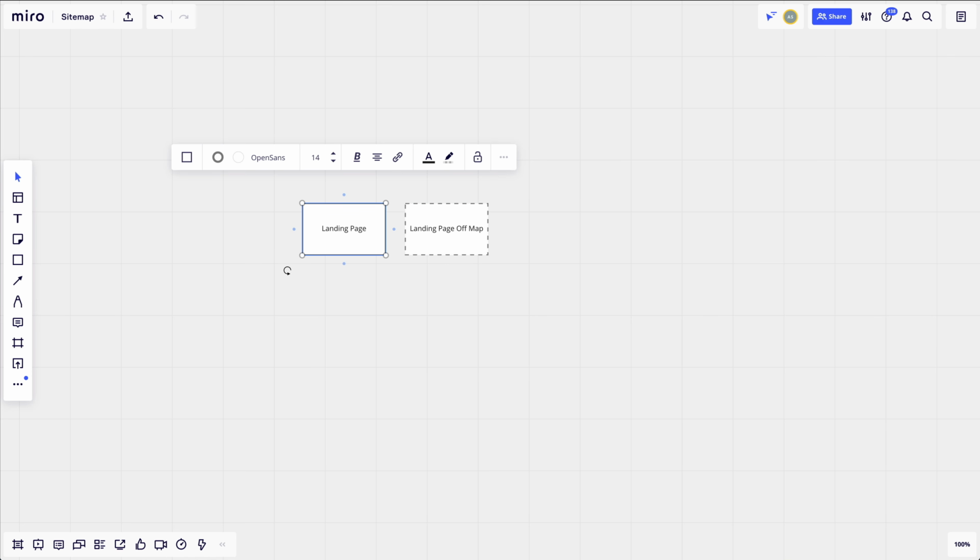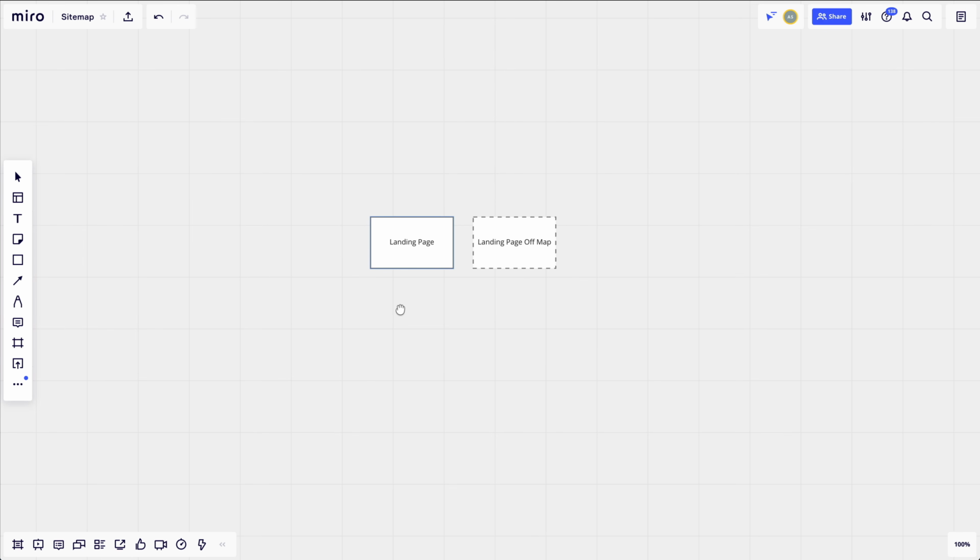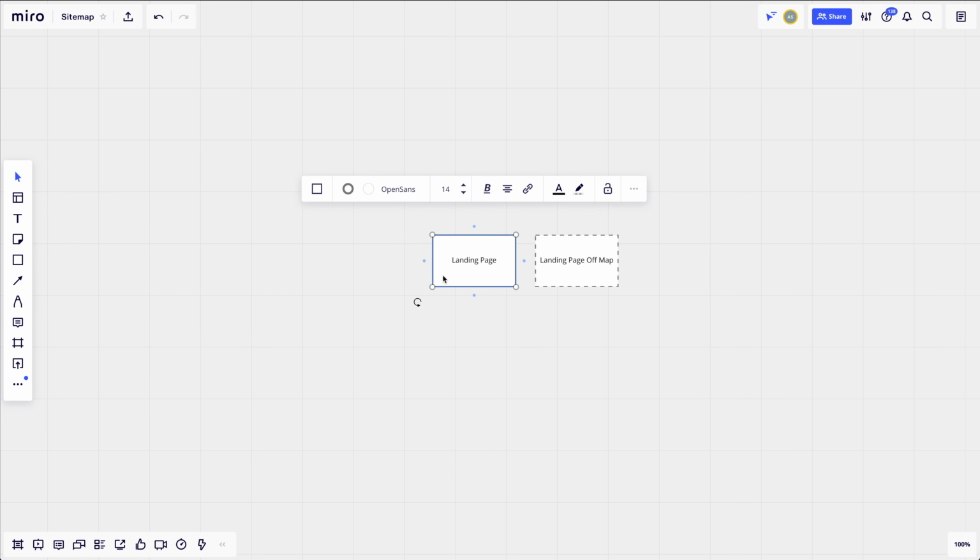I also know that some pages like the checkout will have multiple steps, which I don't necessarily need to show every single step on the sitemap. So the way that I'm going to represent that is to copy the landing page. Another way that you could copy, by the way, is to just very simply on a Mac hold down the Option key and just drag, and it creates a copy for you. The way that I'm going to showcase multi-pages or stacked pages is I'm going to rename this one, and then I'm going to go Command C, Command V.